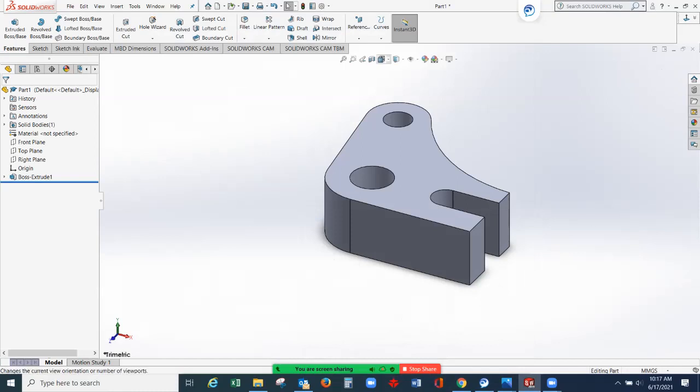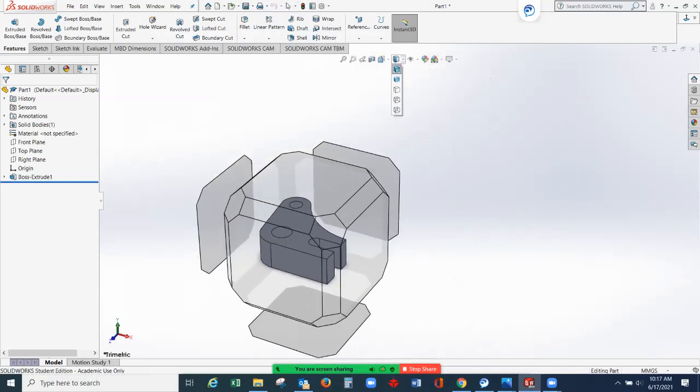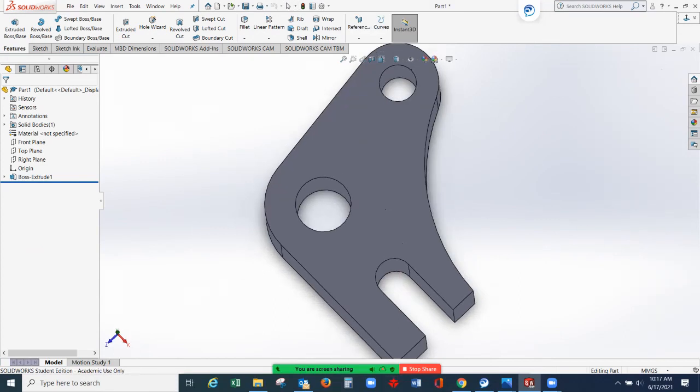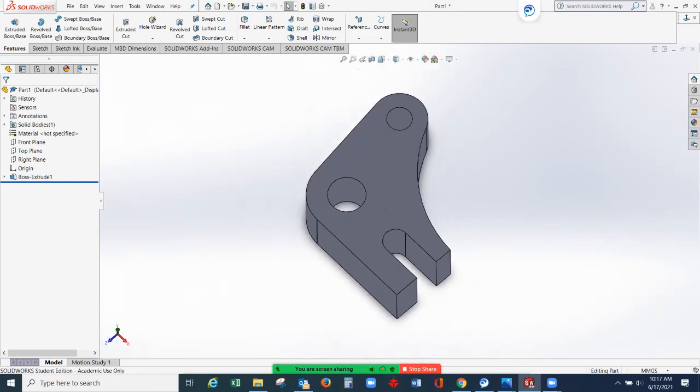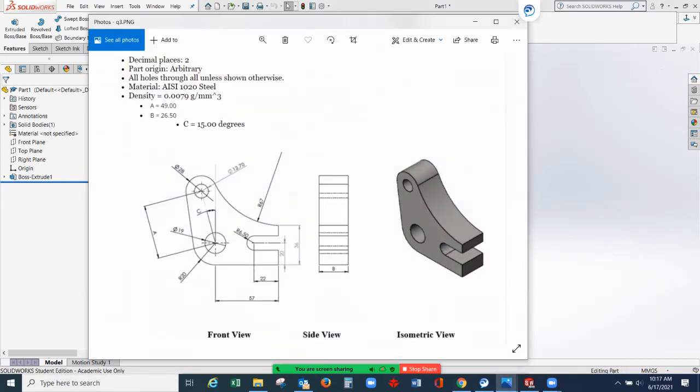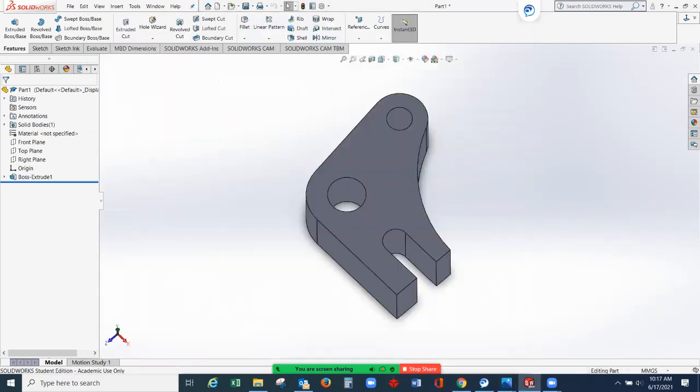Now from here, you can view it in isometric. So as you can see, you can apply a material here. Say AISI 1020 steel. So go to material, right click, edit material.